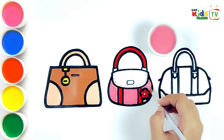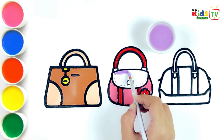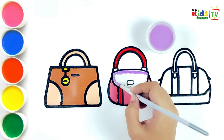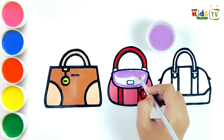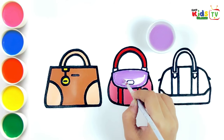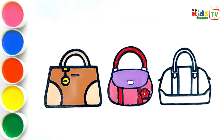The pink bag is so cute. Bubble. Yellow.